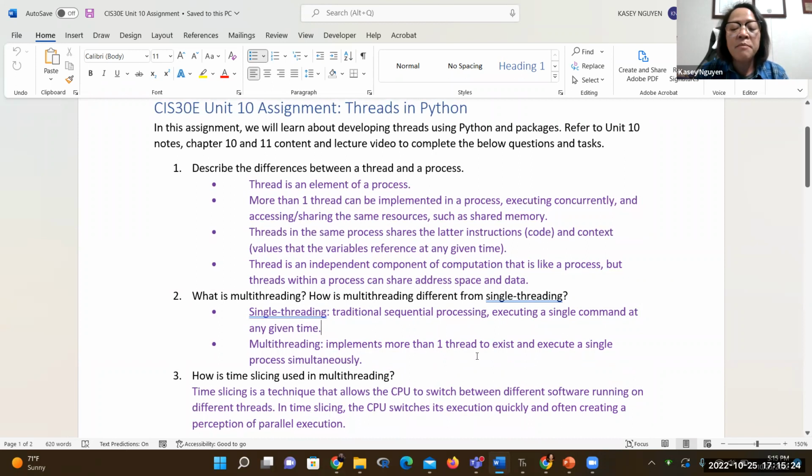With multithreading, we can implement one or more threads, and as more than one thread can be used, it's able to execute commands simultaneously in a single process. Any question on number 1 and number 2?